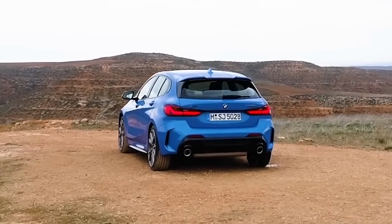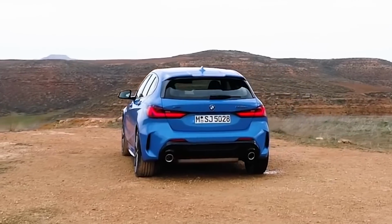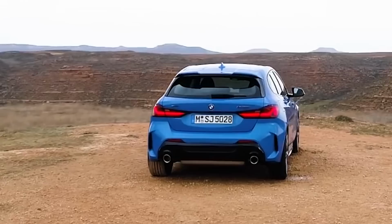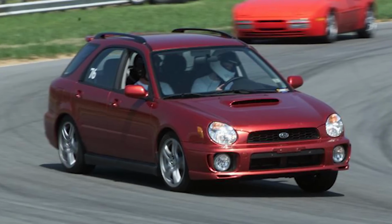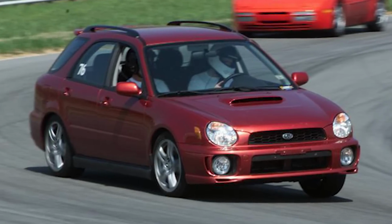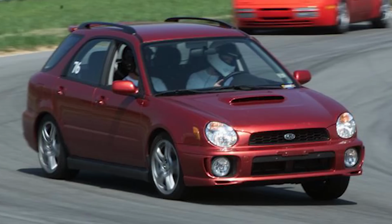So there's one more piece of bad news, and that is none of this is coming to North America. Probably not a huge surprise to you. If you like sports cars, you probably know that cars are just not selling as well as they used to. Hot hatches have never really sold that well, at least not so much in the last 10 or 15 years. I had a hot hatch that I really loved, which was a Subaru WRX. It was a 2002. It was the Bug Eye. It was in red. It's up on screen now, not this exact one, but the same colors, the same wheels and everything.